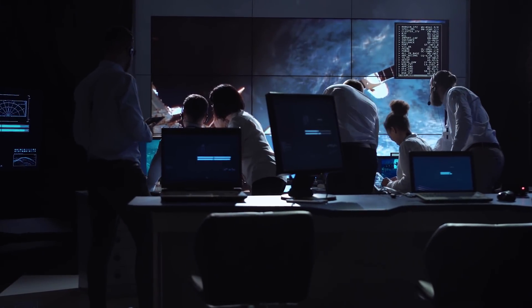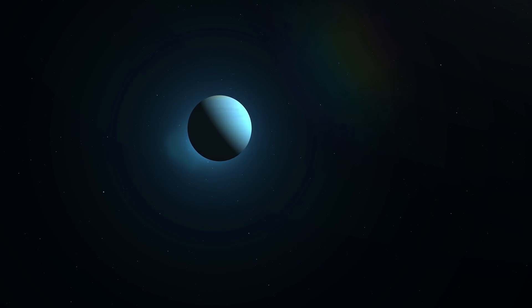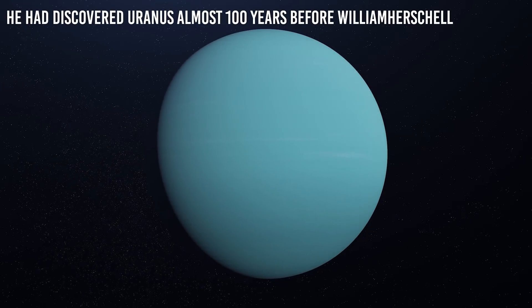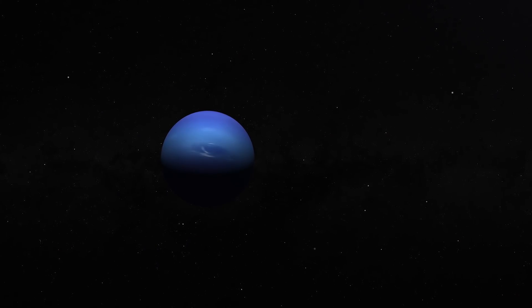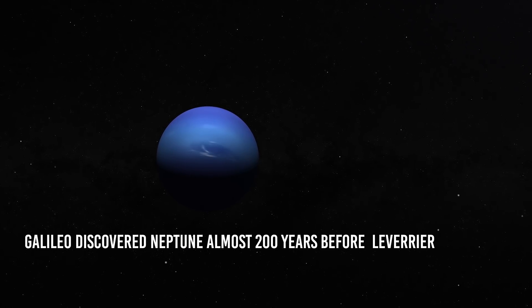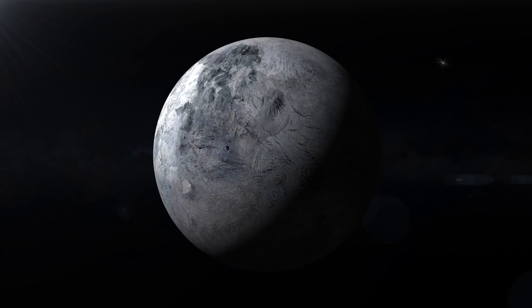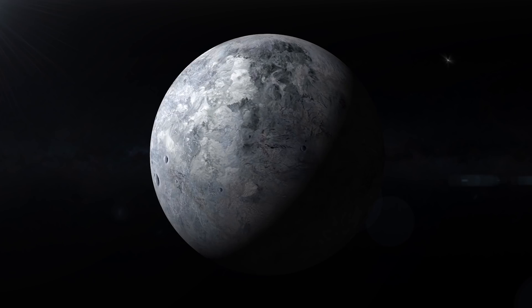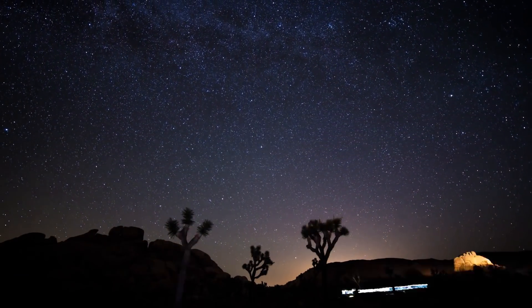And thanks to the most recent research, we realized that all these planets had already been recorded by astronomers for a long time before. In 1690, the astronomer John Flamsteed observed the planet Uranus at least six times and classified it as 34 Tauri, that is to say, as one more star in the sky. He died without realizing he had discovered Uranus almost 100 years before William Herschel. Also in 1612, astronomer Galileo Galilei managed to observe Neptune repeatedly while observing the planet Jupiter. Still just as Flamsteed described it as a star and not a planet, Galileo discovered Neptune almost 200 years before Le Verrier. Even more recently, astronomer Brown, who discovered the dwarf planet Eris at the Palomar Observatory in 2005, found that the first image of this body was on a photographic plate made by the same telescope in 1955, more than 50 years ago. That is why many astronomers think that we may even have images of planet 9 made by one of the modern telescopes, but we have not yet realized that it is there. It hides in plain sight, and very soon we will discover it.